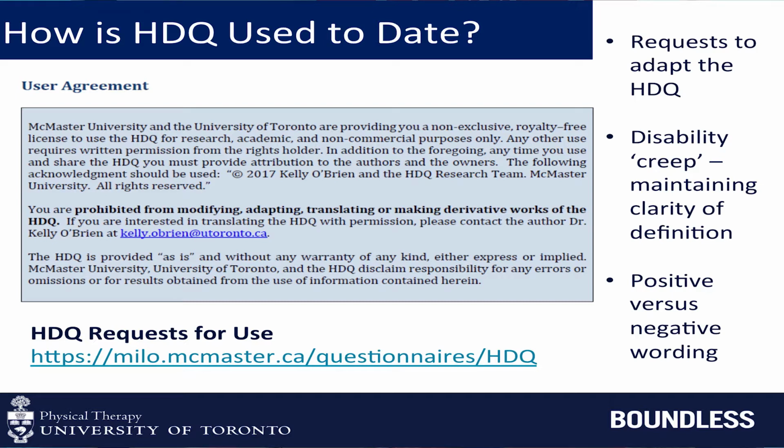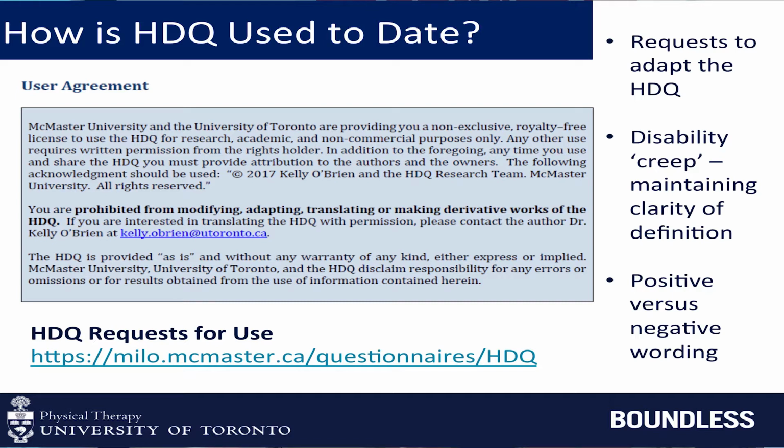So one of the things that we've learned is managing the requests to adapt the HDQ. There have been a few to date, and it's really about being clear about what the concept of disability is and what this tool was developed for. And I say disability creep here because there are a lot of interesting influencing contextual factors like stigma and social support and coping that definitely influence disability.